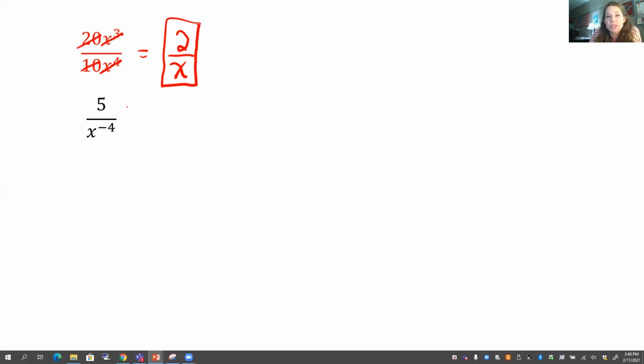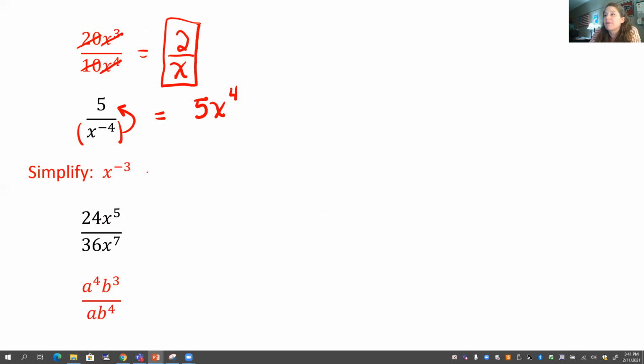Now, negative exponents don't always happen in the numerator. Sometimes they happen in the denominator. And once again, in order to make that negative sign go away, we move it. So if it's at the bottom, we're going to move it up. So when we take this whole thing and move it up, the negative sign disappears. So if my 5 stays in the numerator, I move my x to the 4th up. My denominator would just be a 1, so I don't need it.